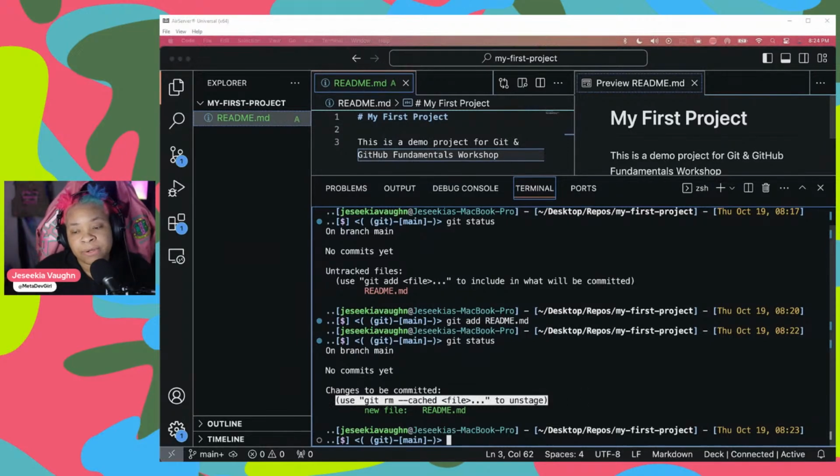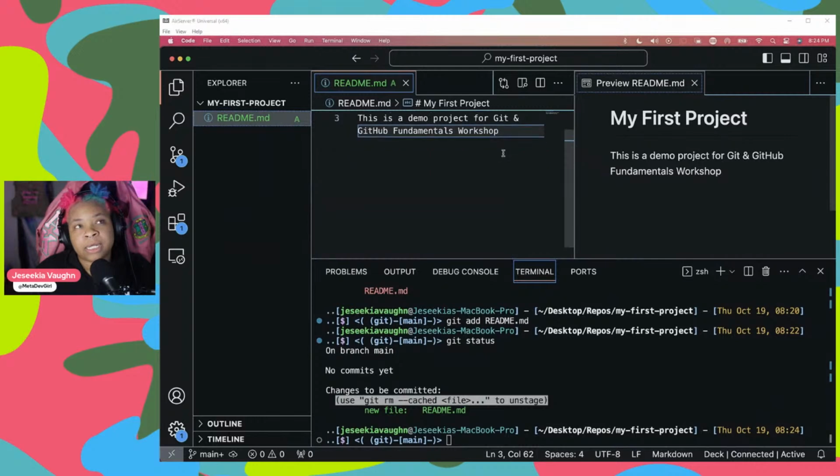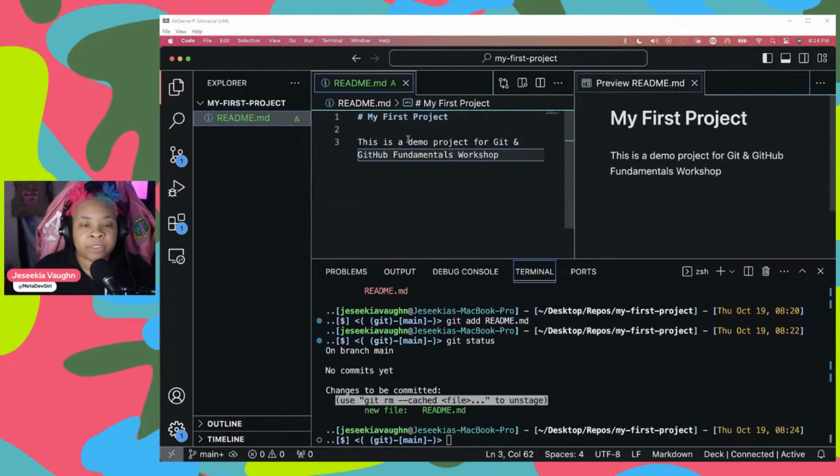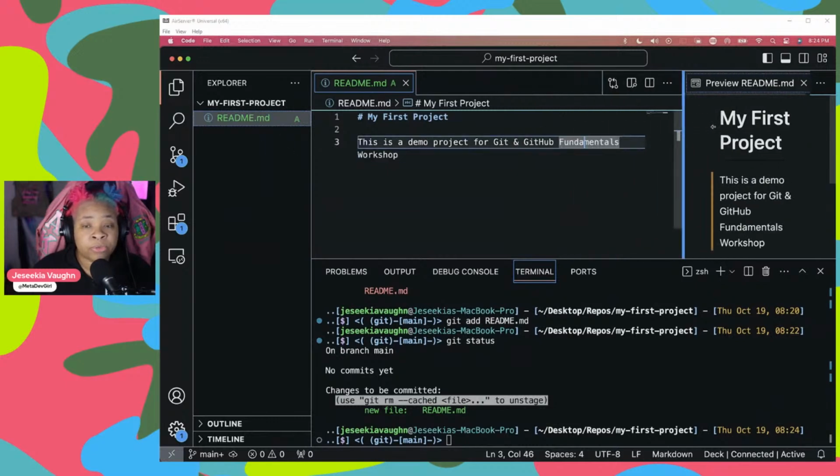The next thing we're going to do, after we have added our file, is make some changes. This is a workshop, and I'm alluding to this specific workshop. One thing you can do in Markdown is also add URLs, hyperlinks.